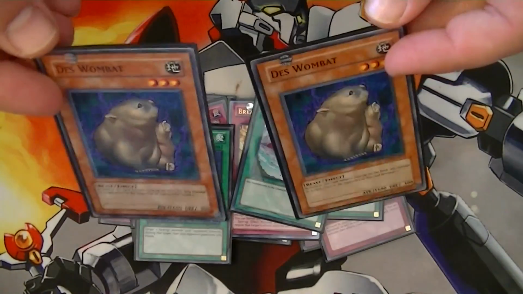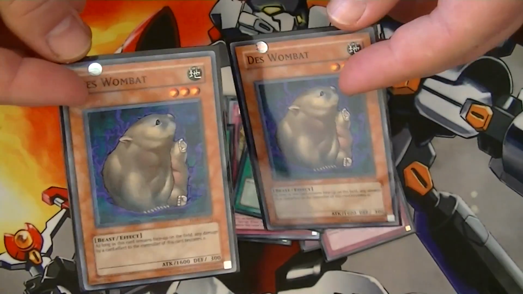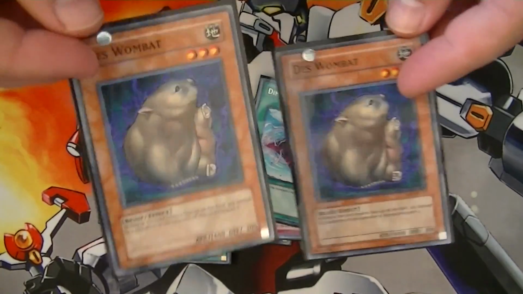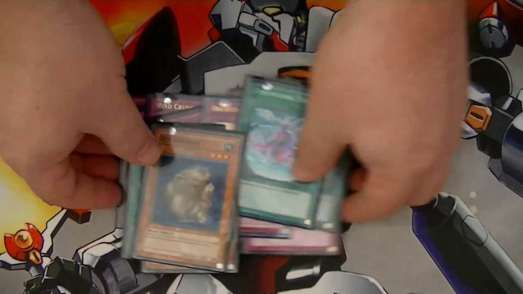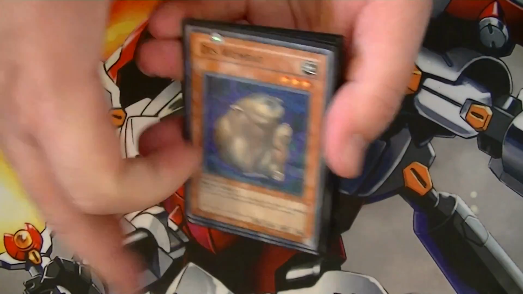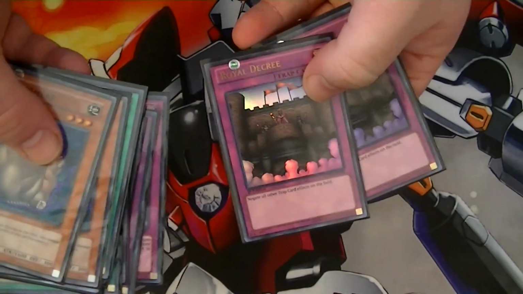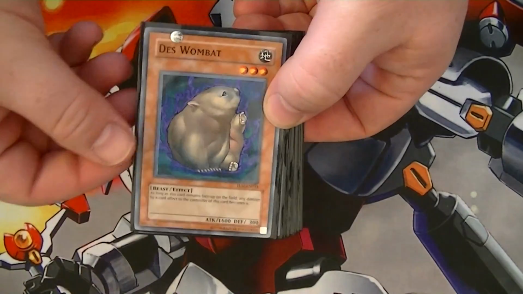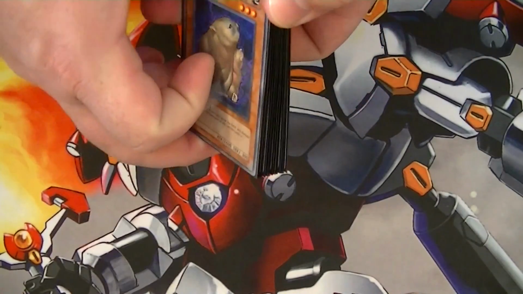hate burn decks. I hate having to play against them, and my buddies were like, don't side Death's Wombats. You're never going to play burn. You're never going to have to deal with that. And I was like, I don't care. I always side two Death's Wombats whenever I go to an event, because I just hate playing against burn decks. I hate playing against any of those kind of Exodia decks or anything like that. That's why you have the Decrees in there as well as other things, but I really hate playing against burn. Anyhow, that was the side deck.